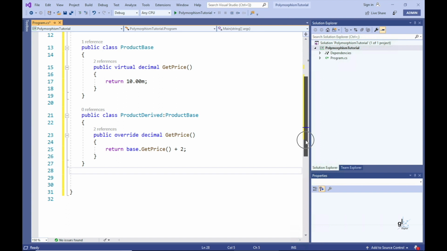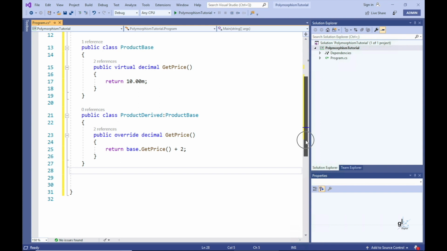So we currently have a base class named productBase and a derived class named productDerived that inherits from the productBase class. We have implemented a method named getPrice, which returns a decimal value. The definition for the getPrice method in the productBase class contains the virtual keyword, which allows for any derived class to override the getPrice method and provide its own specialist implementation for the method.